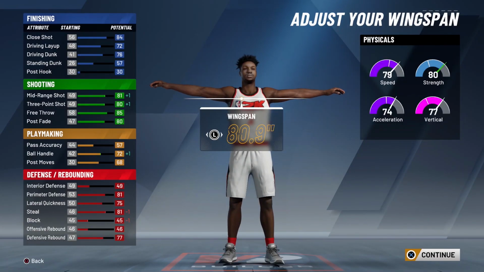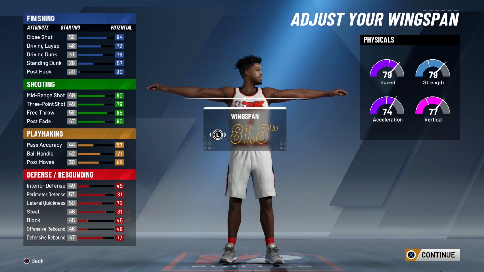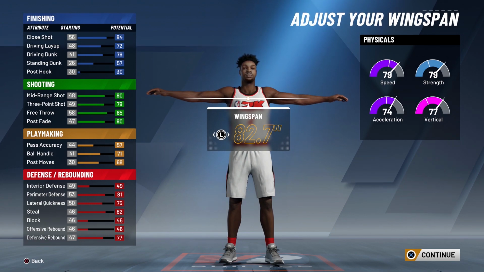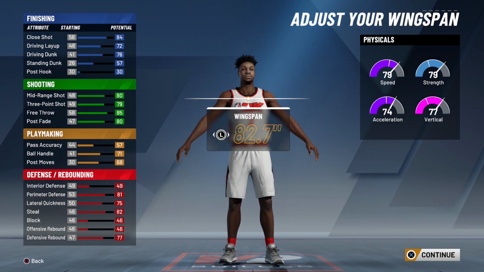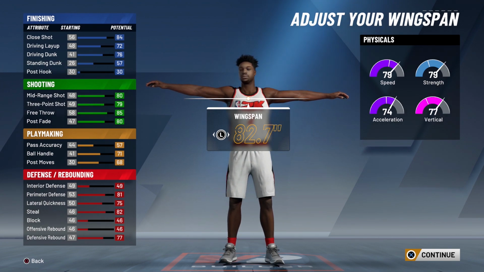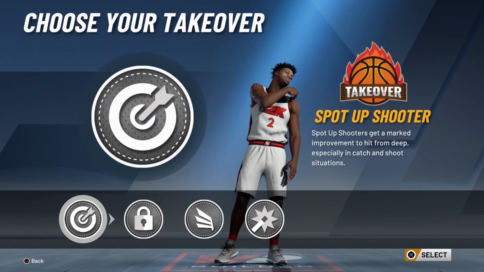So honestly, guys, the lowest you guys can go is the default wingspan, which is 82.7 inches, and that gives you a 80 mid-range shot and a 79 3-point shot, which is still pretty good, guys. You can make a lot of shots, and you have 17 shooting badge upgrades to help you out. You'll be fine. So go with that wingspan.